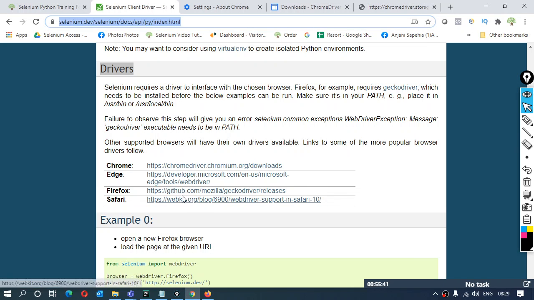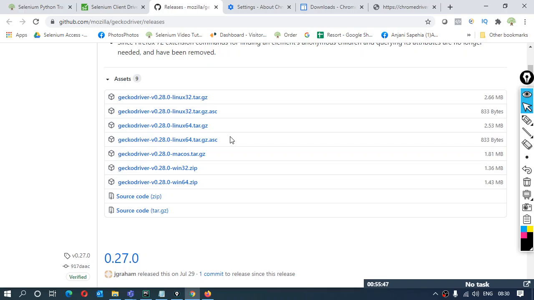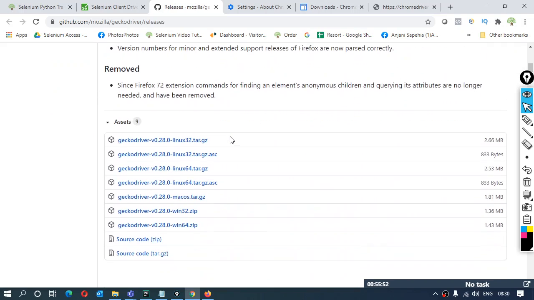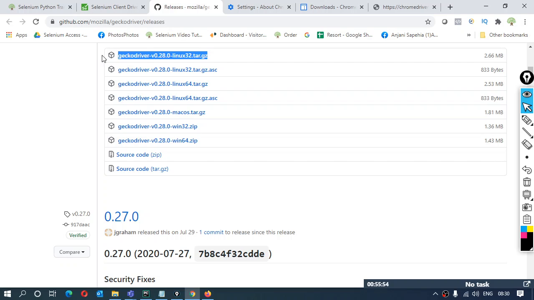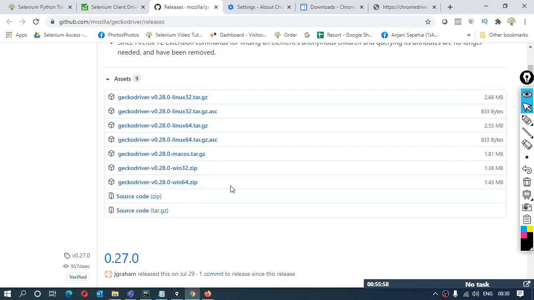So I just need to click on the Firefox link over here, and then you will get a page like this on which there are a number of things. Like over here, you can see this Geeko driver coming up, these links. Now according to your system configuration, if you have Windows 32, 64, Linux, Mac, whatsoever configuration you have in your system, you can get the zip file from here.